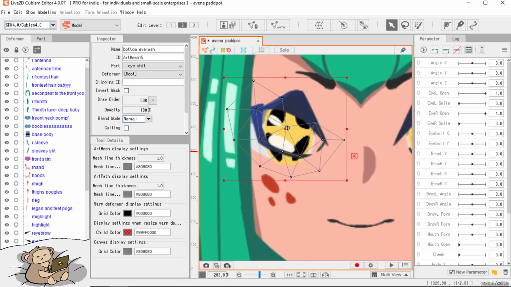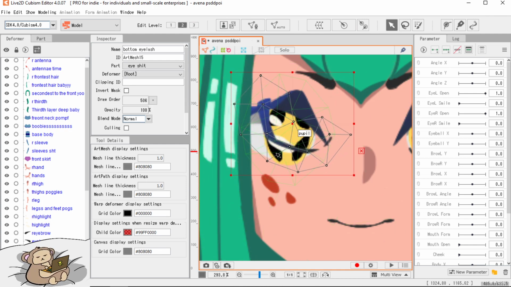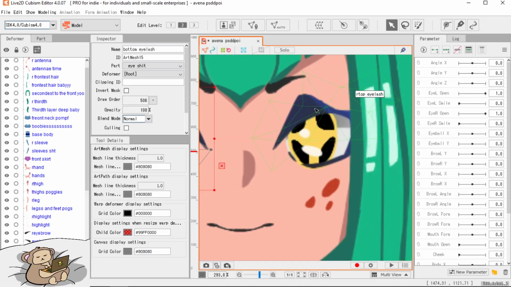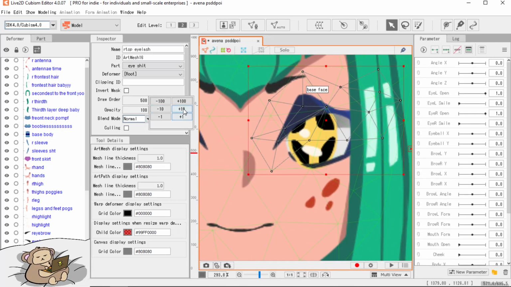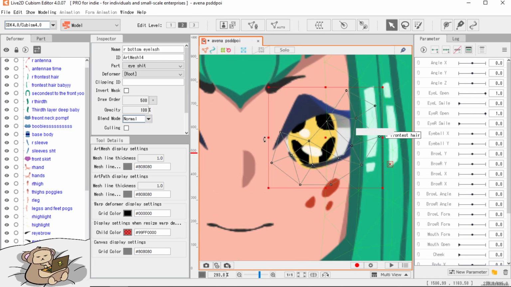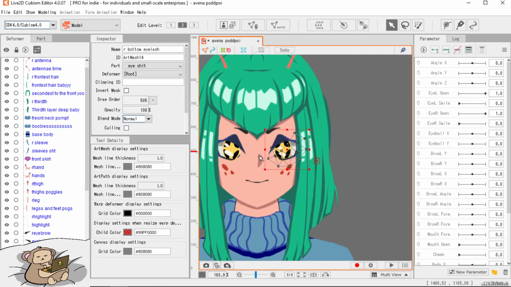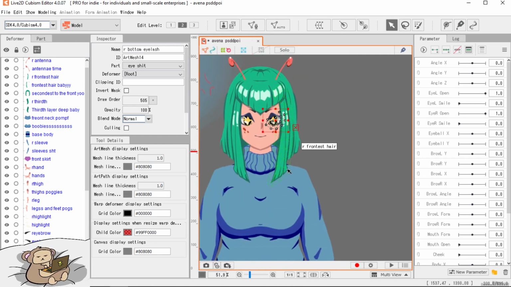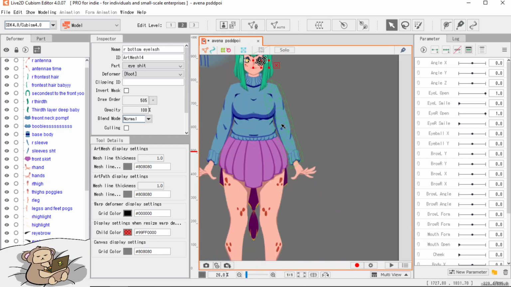Now it's higher than my highlight, but it's lower than my top eyelash. So this model is now properly draw ordered.